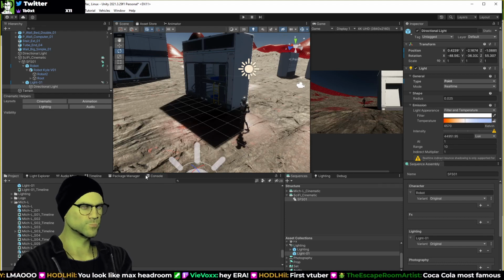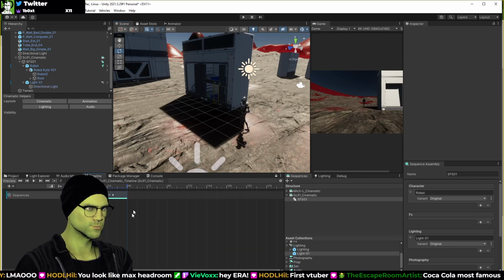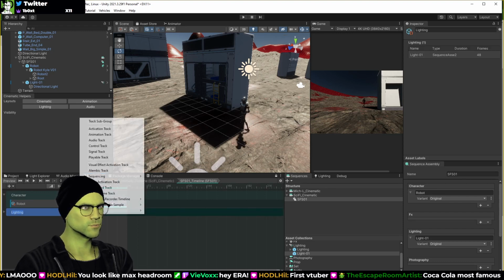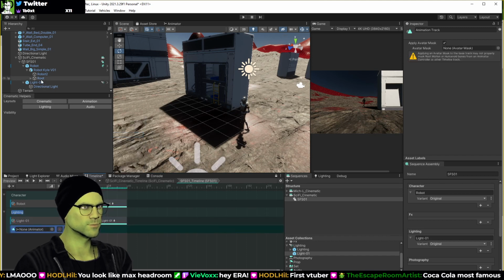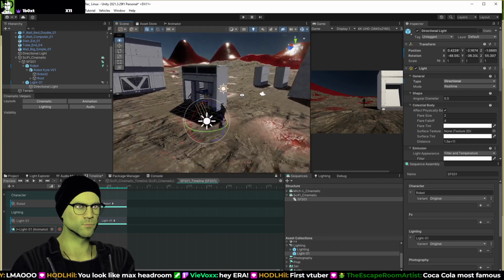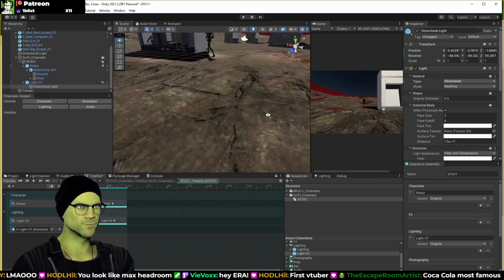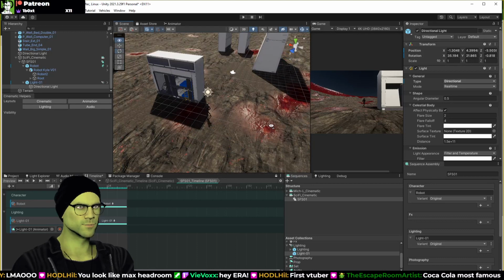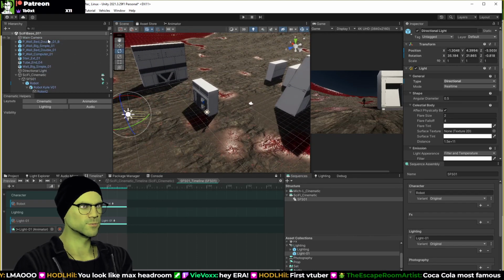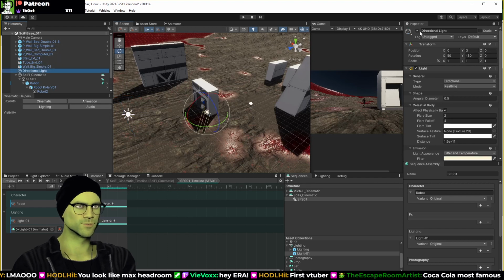Alright, so we have our light working. We can animate that, so let's try animating it. We'll add to the lighting here, do animation track, and drag and drop our light. Create animator. Now the light itself, I'm going to convert back to directional, and make it appear as though it's going over the entire map. It doesn't appear like it's going to cause much shadows. I think the main directional light would do that.